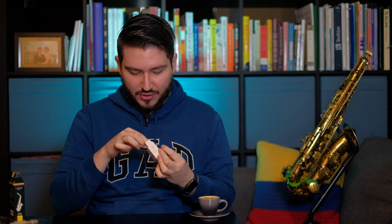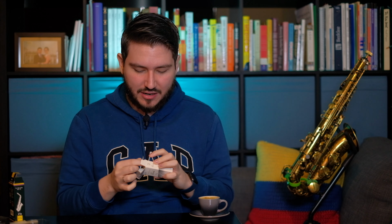Okay, and it's pretty tightly packed, just like the Boston Sax Shop reed. Not as much, so I could open and get a reed out with no problem. Oh, this is a pretty cool design for a plastic hard reed cover. Kind of looks like a Hot Wheels car. You can see the Frederick L. Hemke stamp right there and the strength of the reed.